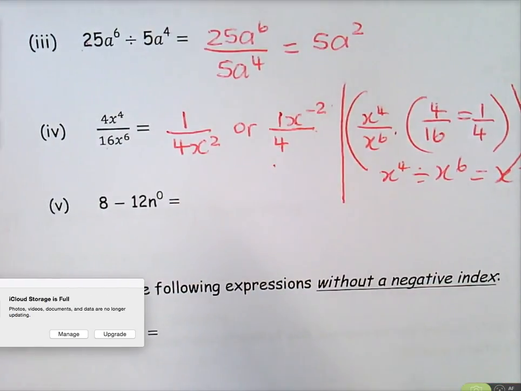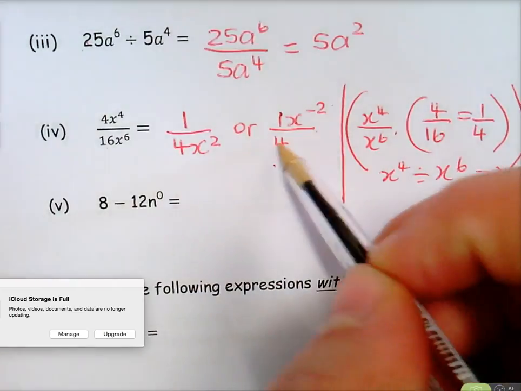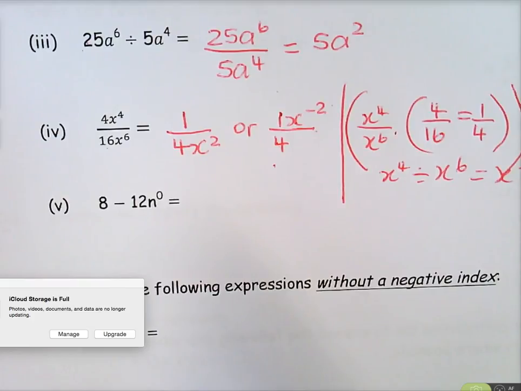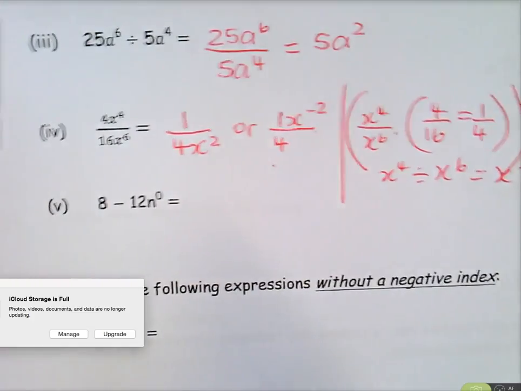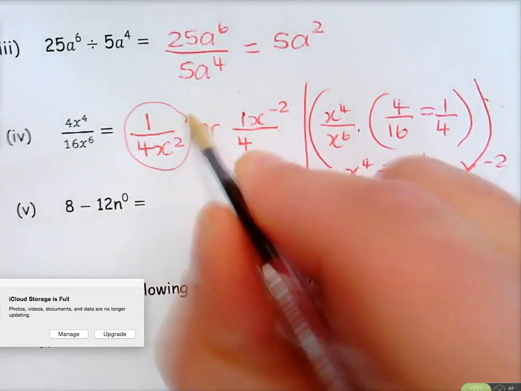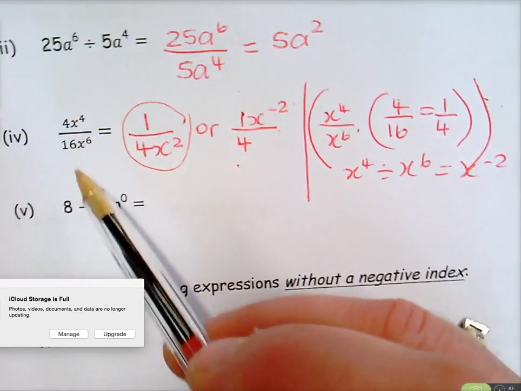What I found is that a lot of people put 4 times x to the power of -2. They had the 4 on the numerator, and it's not meant to be on the numerator. Okay? Sometimes, girls, it's best not to use the rule. For the index laws, it's actually best to use common sense. And the common sense method will take you straight to this answer here by crossing off x's from the numerator and the denominator.